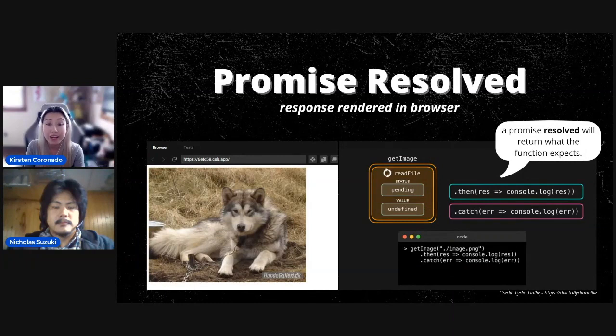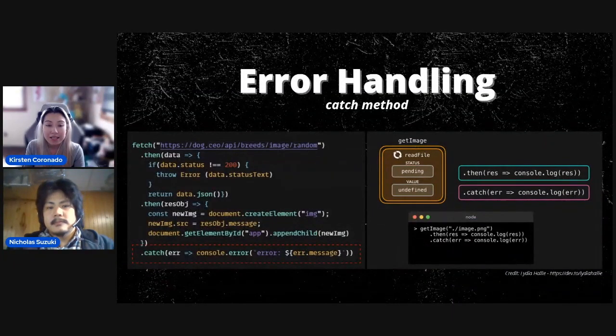But what happens when it isn't? Let's say theoretically that fetch request didn't work. When a promise is not resolved, the catch method is invoked, error handling anything that doesn't fulfill its promise. Catch is only used if the promise is rejected. In this case, the dotted highlighted line of code, an error will be thrown. This animated figure shows a similar under the hood functionality as the last, only this denotes a promise unfulfilled, resulting in the promise being rejected, and an error thrown wherever the catch method denotes.